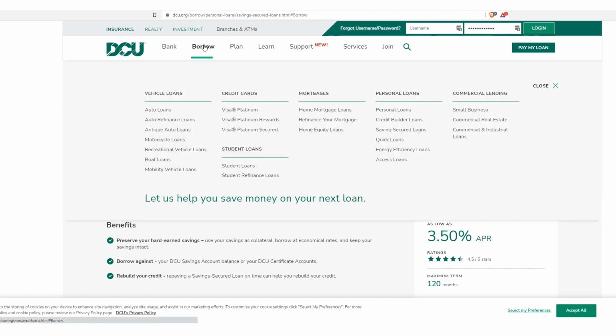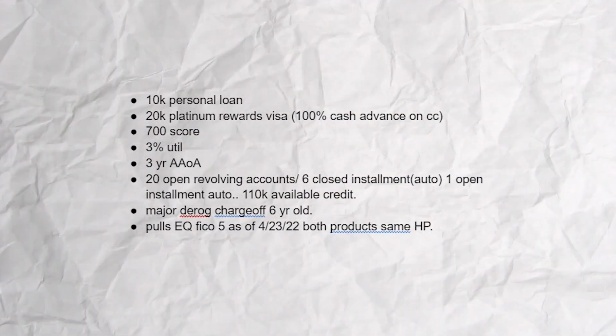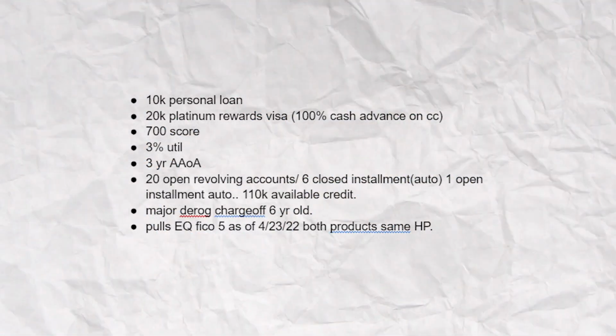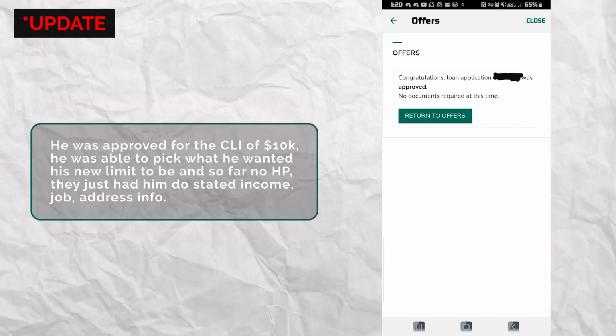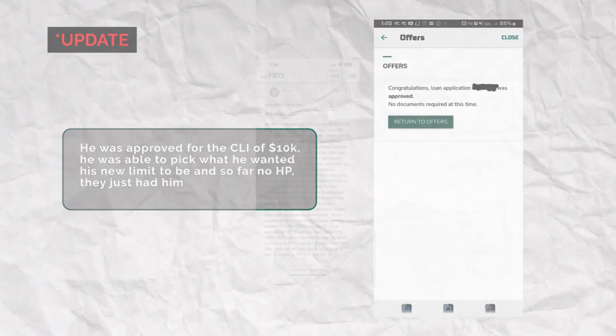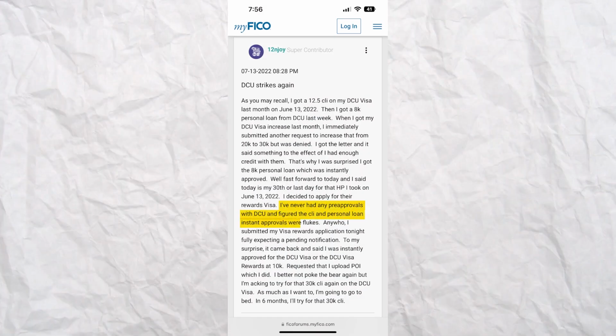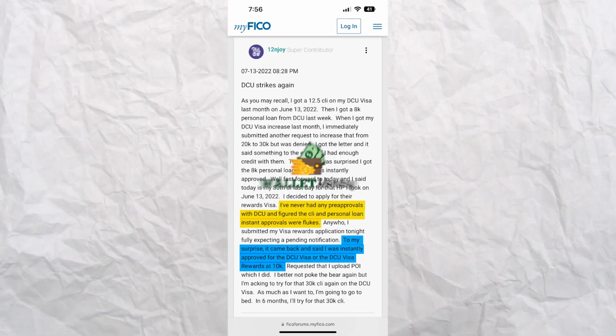So if we come up here to borrow credit cards, I think it was just the Platinum, not the Platinum Rewards. So they got 5,000 on a soft pull, no proof of income, no nothing. That's just because they went in, they opened an account, they got some direct deposits, some action going on in the account. They started using the quick loans back to back to back to back. And what do you know? Before you know it, they started getting pre-approved for this. Okay, so again, remember it's the yellow accept offer button. If it says green and apply, no.